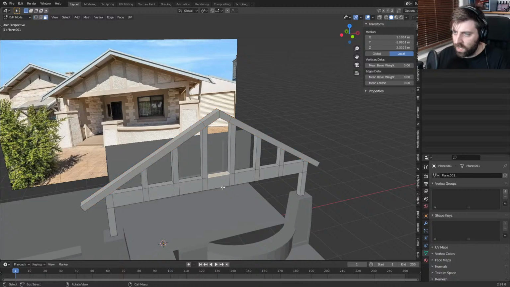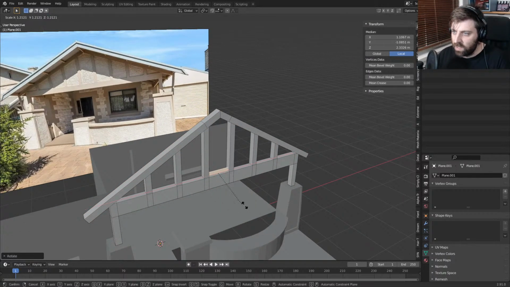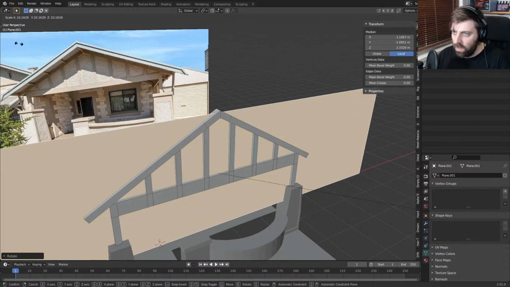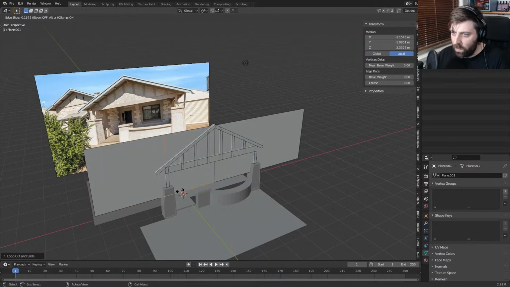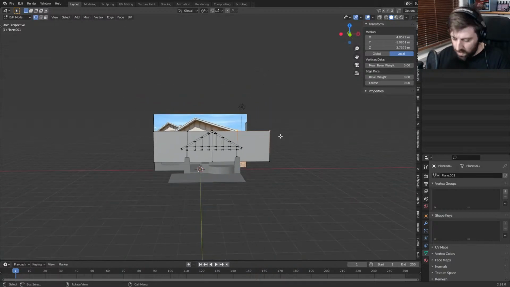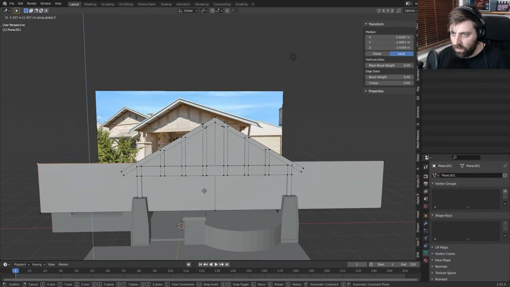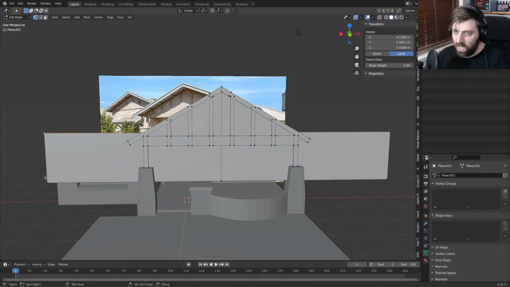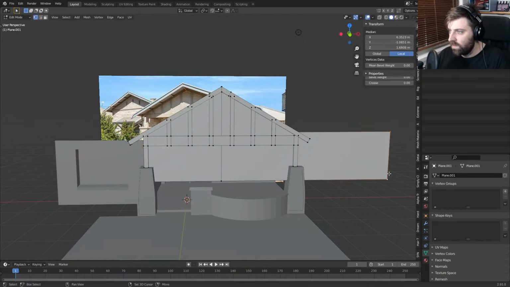From here, I'm just going to grab one of these pieces, Shift D, rotate X 90 degrees. Let's scale that like so. Put an edge loop in there, put an edge loop in here, put an edge loop through there. And then I'm just going to grab this, G to the Z, bring it down. And so we're just kind of filling out that space there. Lovely jubblies. Bring that over.